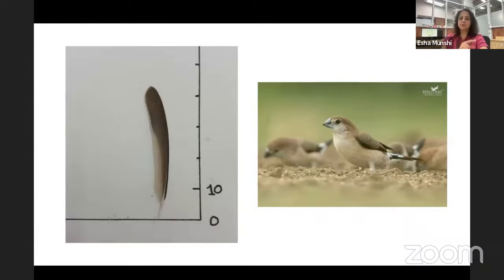And this feather, which is the outermost feather of the wing, is, you can see in the measurement here that it's around 4.5 centimeters, which is like this much, like around my little finger size, and which is quite tiny. So I was just looking at it, and I was looking at this pattern. You see this pattern here? It got me really curious that such a little bird has got such fascinating feathers. And of course, being birding for so long, I had seen silverbills so many times, but I had never seen it from this point of view that, oh my God, the flight feathers of silverbill are so beautiful.